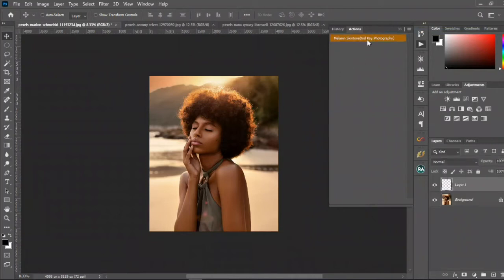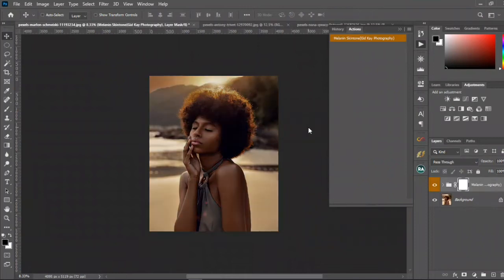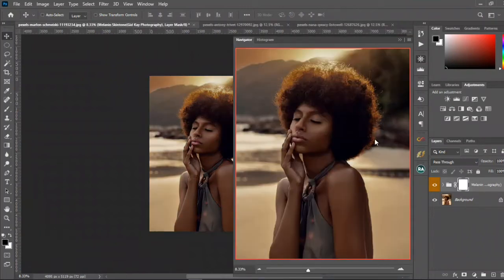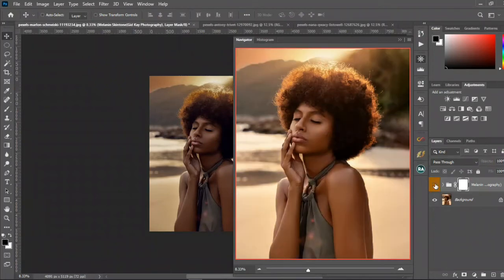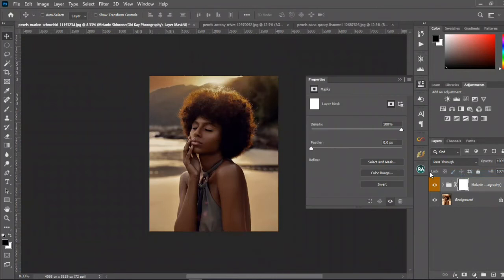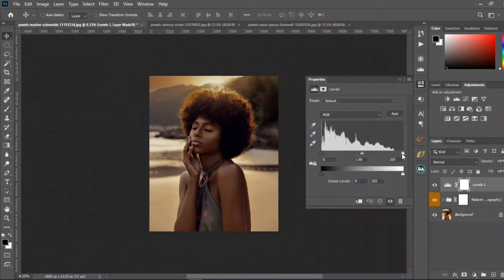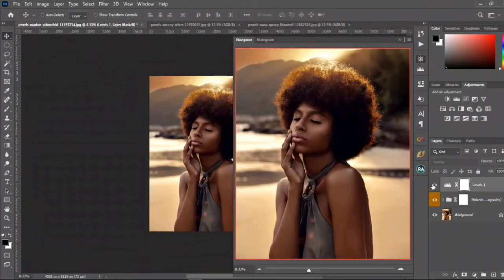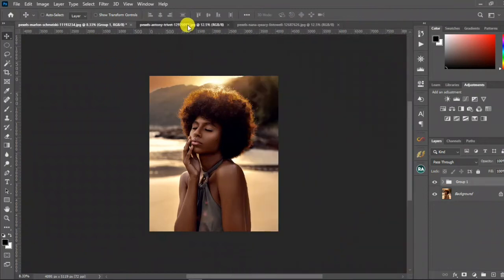So just click it and then let it load. And boom, there you go. Your image has been color graded. So let's check the before and after. Yes, you can as well add an adjustment layer, which can add brightness to your image. So let's try the levels one and see. Yes, so with this you can see there's a change in your image. So let's group these two and let's see the before and after. So before and after, and from there your image has been color graded. That's all. Let's try it on different images as well.